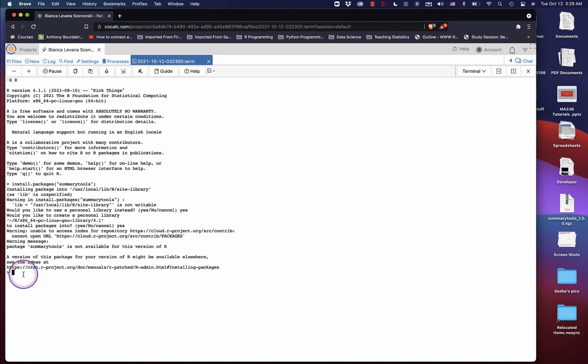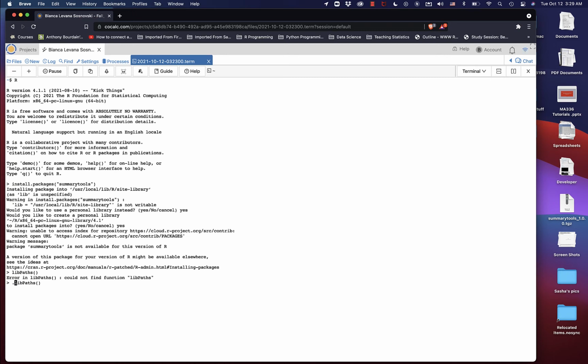Okay, so while it is still running R, we're going to use the R function .libPaths. Notice the Paths has a capital P, parentheses, nothing in the parentheses. Press enter. Okay, I forgot something. I forgot to put a dot before, so here it is.